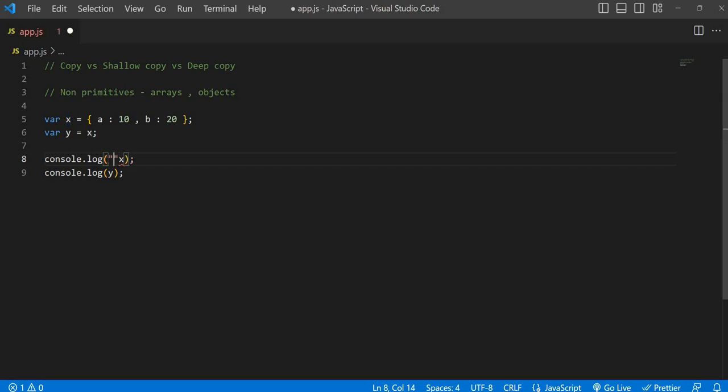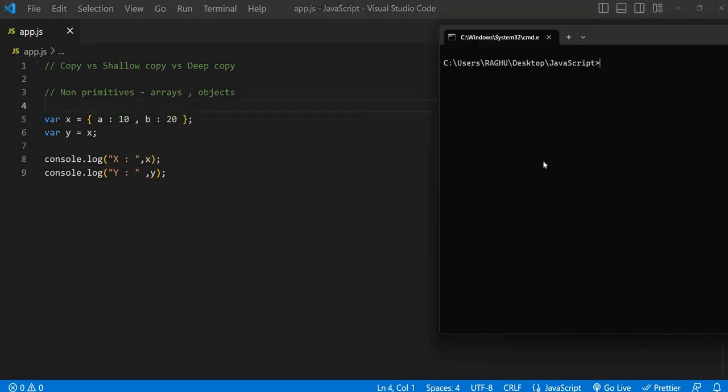So let me add some string so that we can correlate easily. So this is a very important topic. Please practice along with me. Okay, so let me run the code. So node app. So if you see, x value is same and y value is also same.